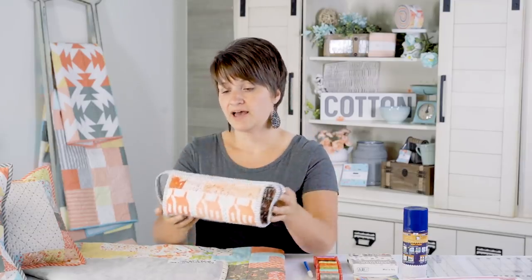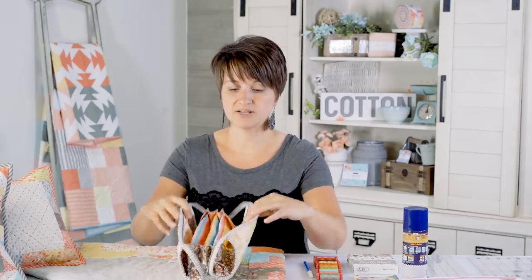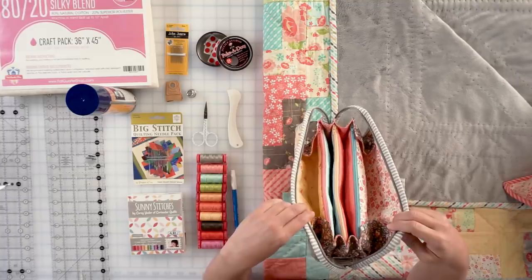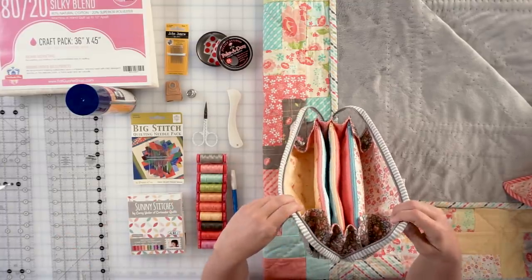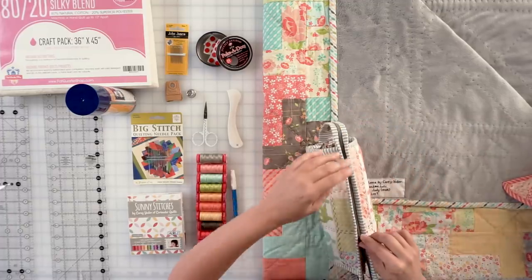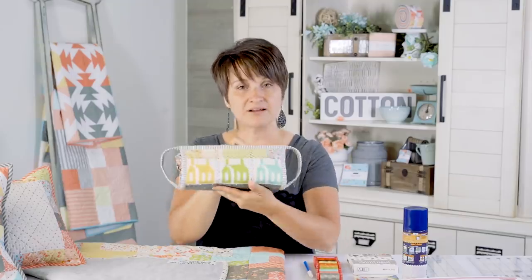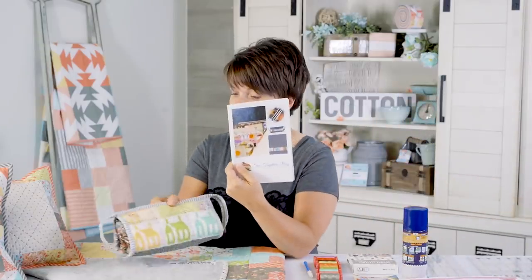I can't forget the cutest part — you're going to need somewhere to store all your quilting supplies. I always store mine in a Sew Together Bag. It has zippers inside, and I can fit everything I need for hand quilting in it, except for batting and larger items. It's very portable and makes a nice way to transport your supplies. I even added some hand quilting on mine since it's my hand quilting bag. It's the Sew Together Bag pattern by Sew Demented — a great pattern I highly recommend.